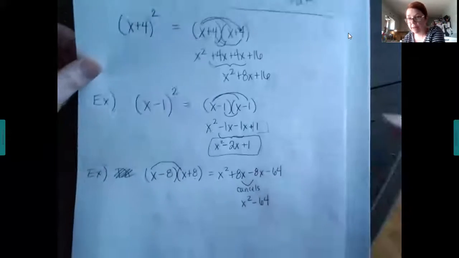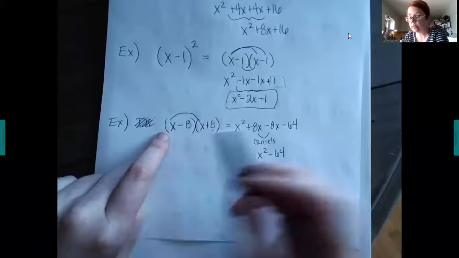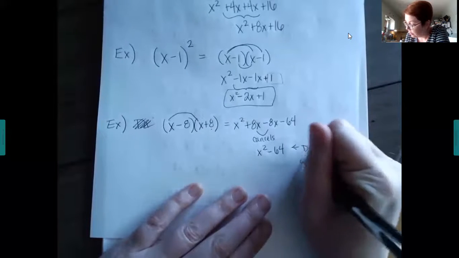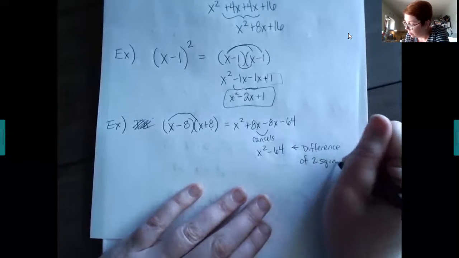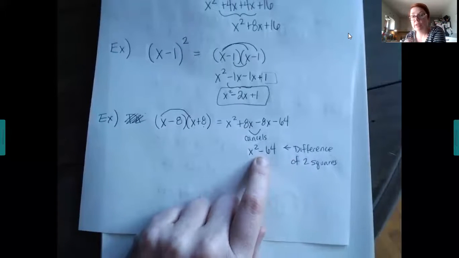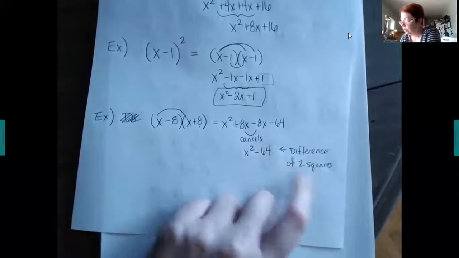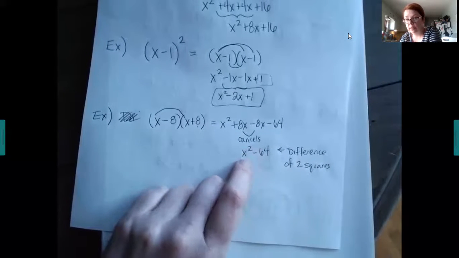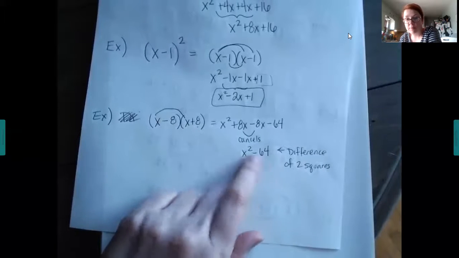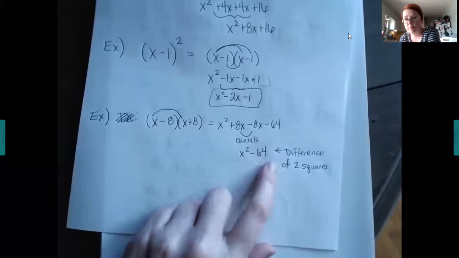So when we are factoring, later, when we go from here back to this, you're going to see what they call a difference of two squares. So again, difference means subtraction, because when you take the difference, that's another term for subtraction, and the result of two squares. So x squared is x times x. 64 is also a perfect square because it was 8 times 8. So that's why they call this the difference between two squares.